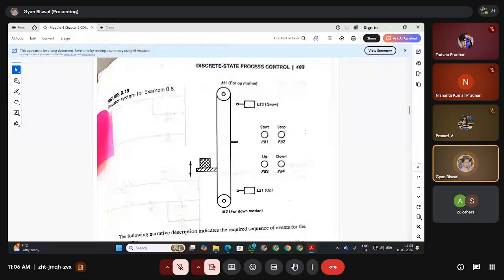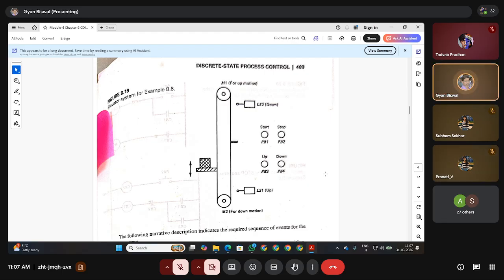The up location, that means whenever you want to move from the ground floor to the first floor, the up direction will be executed once you push push button 3, PB3. And to reach the ground floor, or the safest floor I would say, that will be executed by PB4. Why do I say safest floor? Because, for example, you are in the elevator, many times you might have experienced that the grid is unable to maintain constant power supply. So what happens? Should the elevator halt there itself? The answer is no.